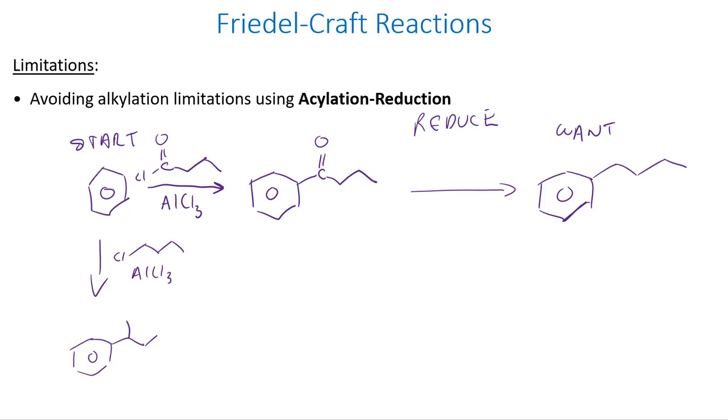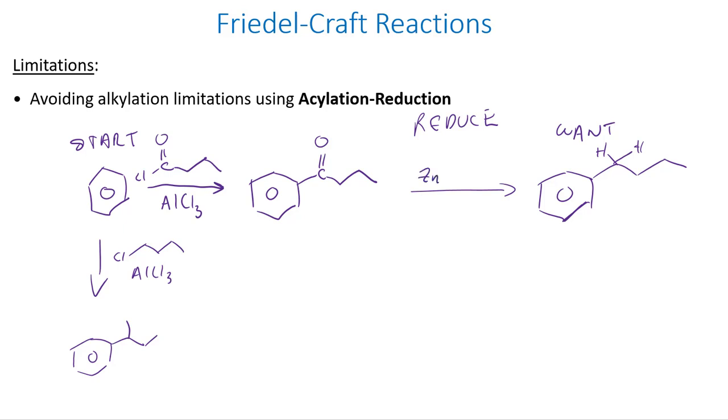We call it a reduction, of course, because we're replacing this oxygen with a pair of hydrogens, and reduction is the loss of oxygen and/or gain of hydrogen. And there are actually two separate reactions that we can use to do this, the Wolff-Kishner and the Clemmensen. And it doesn't really matter which one we use when.